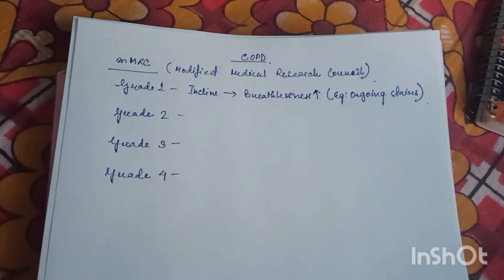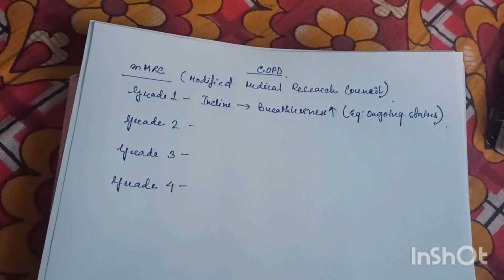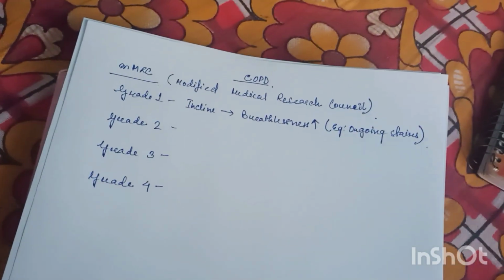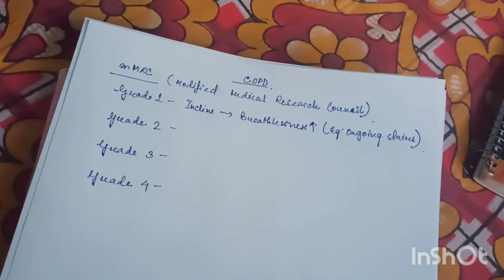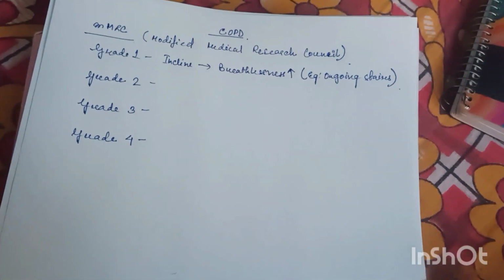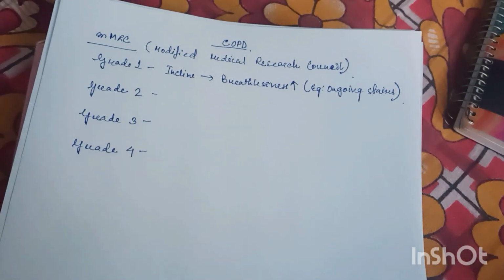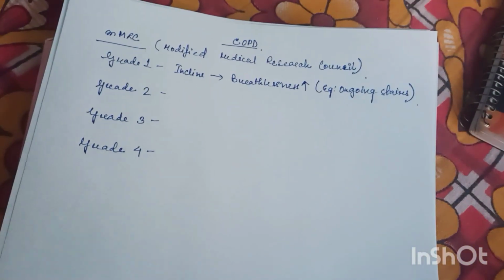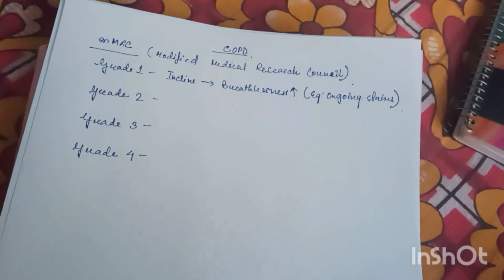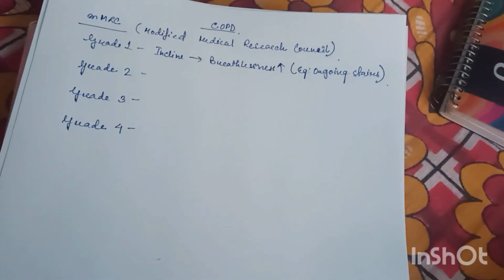Coming to grade 2, what we see is a person walking slower than a person of the same age. In grade 3, the person stops intermittently after even a few steps due to aggravation of the dyspnea, and then it relieves, and he or she starts walking again, feels the dyspnea again and stops again. So this is how grade 3 is explained.